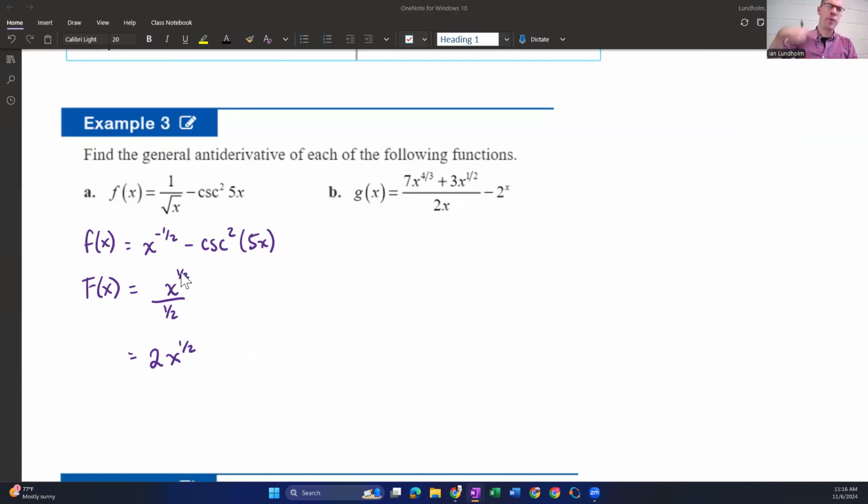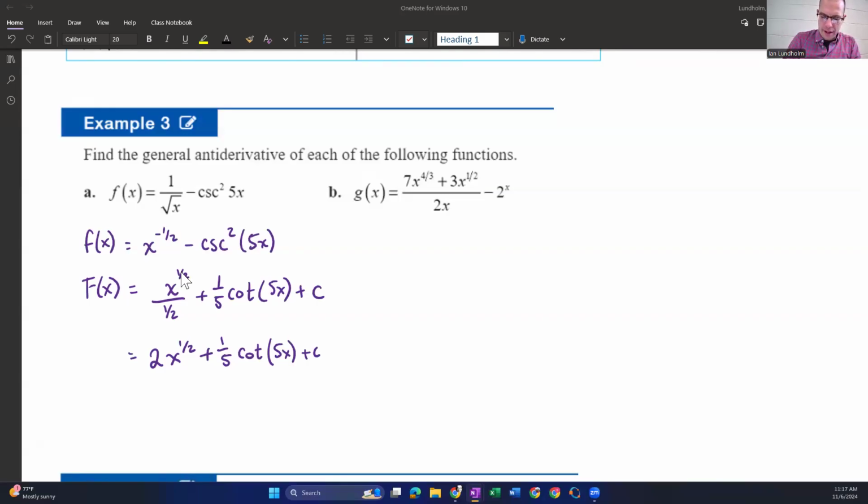Anyways, if we go backwards in time on cosecant squared, particularly negative cosecant squared, that would just be a regular cotangent 5x, but realizing that we need to undo the chain rule and remember to divide by the derivative of the inside, that's where a 1/5 would come into play. And then, yeah, to finish this out, putting a constant at the end would be a good idea. So, yeah, this would probably be my final answer. And if you wanted to write that as a square root, it's fine. No big deal.